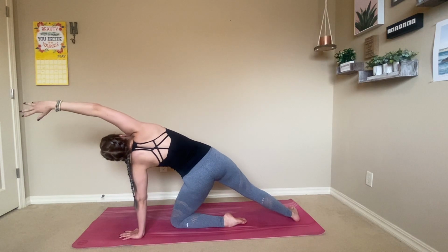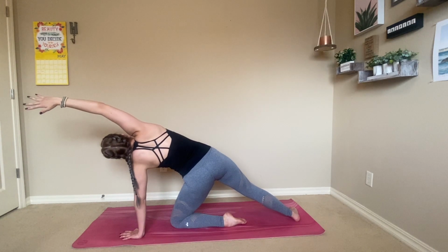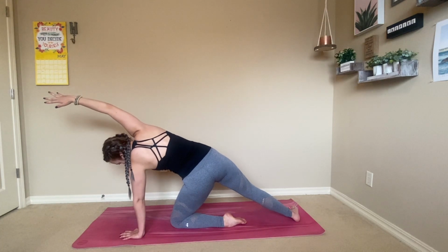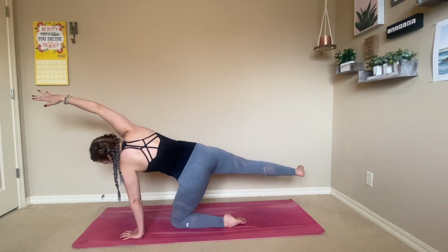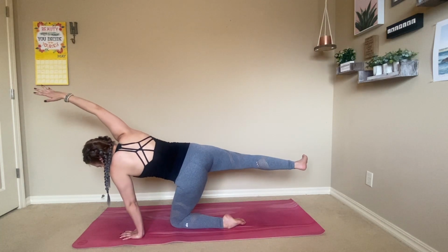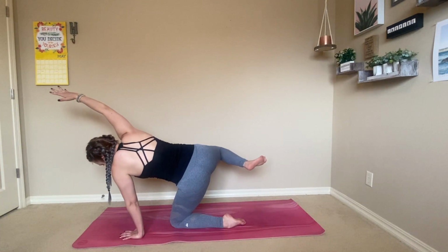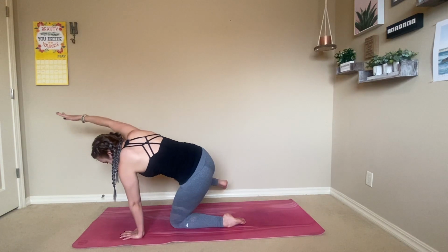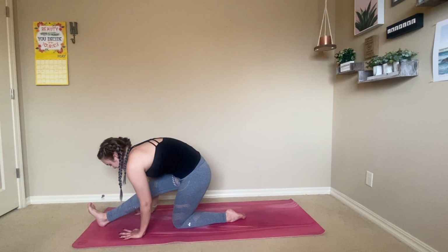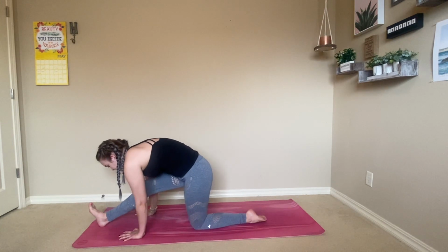Take a breath in. On your breath out, glance down at the left hand again. We're going to make this right foot come back to the top of the mat. So first go ahead and lift the right leg up. Get your balance, engage your core. Go ahead and bend the right knee, pull it into your chest. Shift the torso forward and thread the right foot in between the hands, landing in half splits pose.